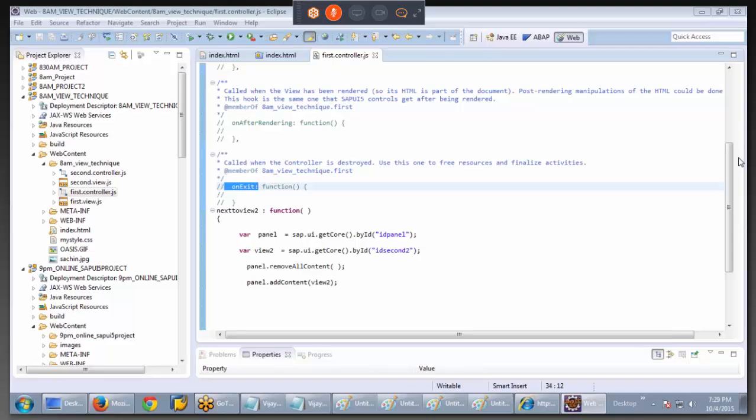Instead of using a panel as a container for navigation, is there any other screen element we can use for navigation? You can use shell, S-H-E-L-L. It also follows the same technique. Only two screen elements, is it? As of now, I think we have shell and panel, and there may be some other options. I did not try, but shell is also possible instead of panel. But the core functionality looks the same.